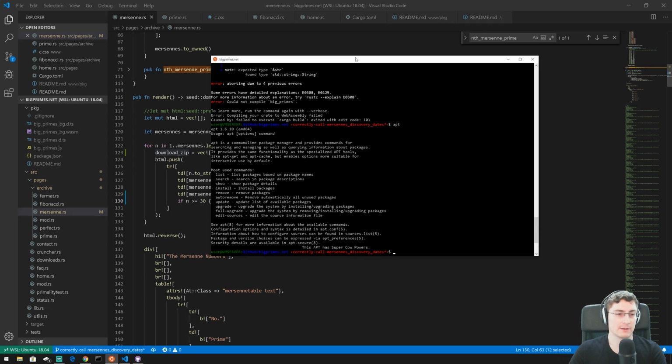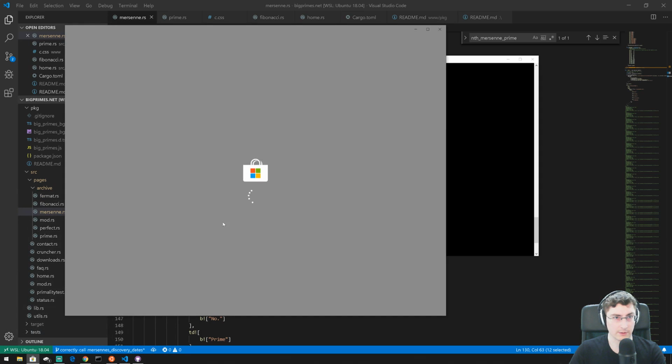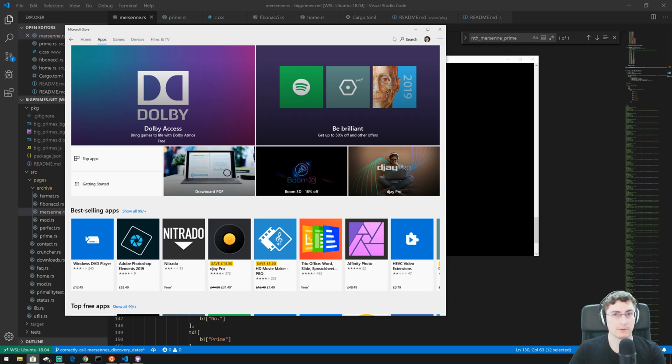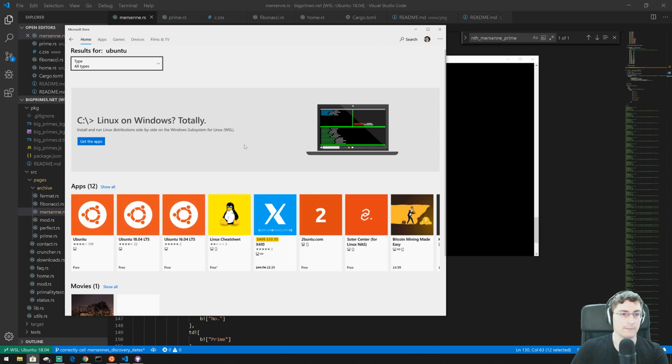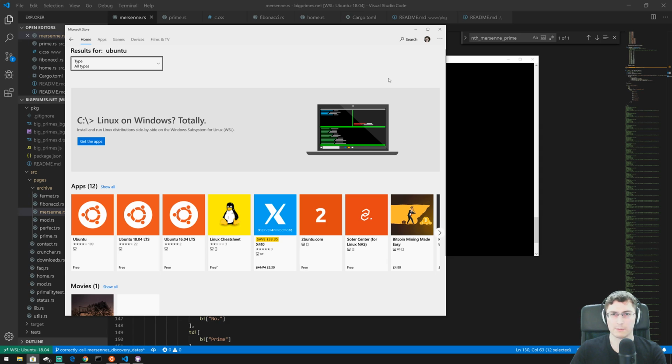But yeah, that gives you the power of being able to use Linux in here. I might regret opening up my store. I don't think it will give away anything in terms of vast amounts of personal information. But if you go to apps and search for, let's say you want Ubuntu, then these are the things you want here. This will let you install. In this case, I'm installing Ubuntu, but you could install SUSE Linux, or is that how you pronounce it?